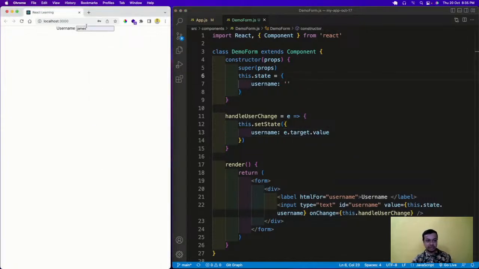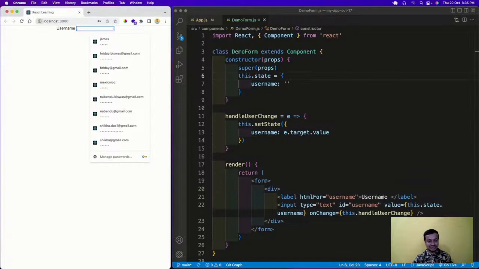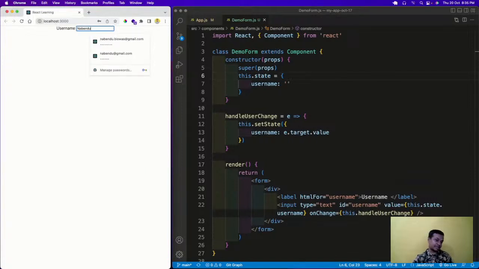Now I will go here, and I don't know why James is coming, so I can type my name Bindu. Like this I can type it. So how is this working actually? The moment this form is loaded, because the component has been loaded, it will come here, and this dot state at that moment is an empty string, nothing is there. And the moment I type the letter n, onChange will fire. onChange is the event handler which will keep on listening for any change in the text box.